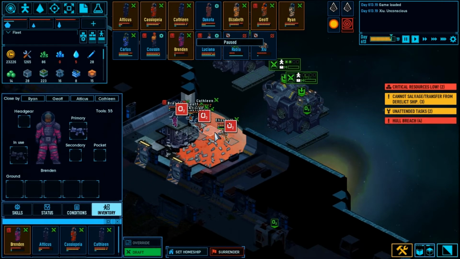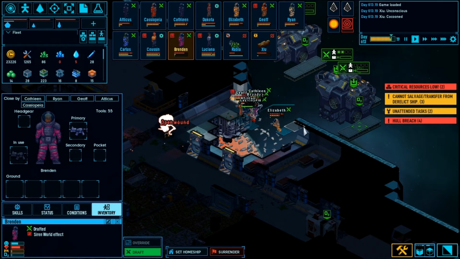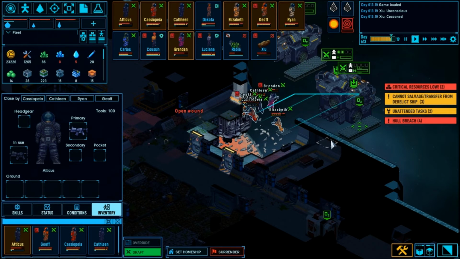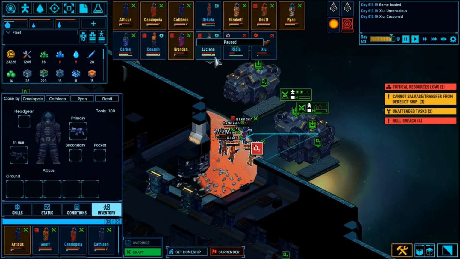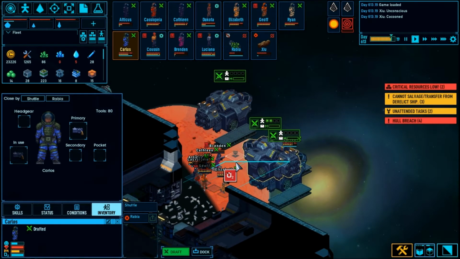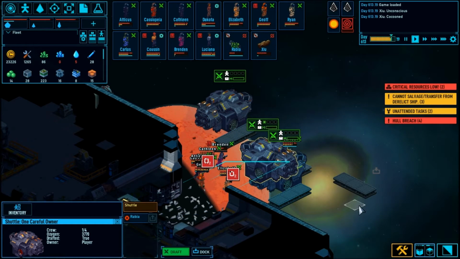Okay, let's start moving everybody back here a bit more. Take oxygen. Carlos, where is Carlos? Carlos, there you go. You come back out of the shuttle. Head back. No. You just dock over there, will you?